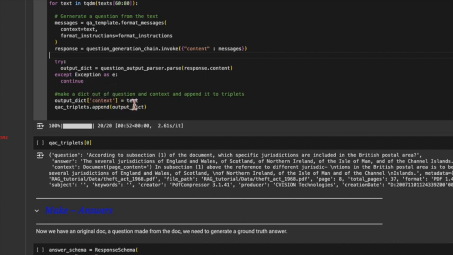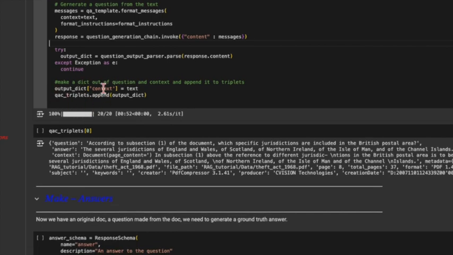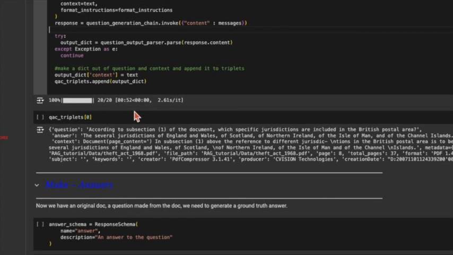Into a field called context, we put the text, and here we're just starting to generate these triplets, which is going to be our questions, our context, and our response. So however you do that, however you set this up, that's essentially what you're going to need, and you're going to see that in a little while.